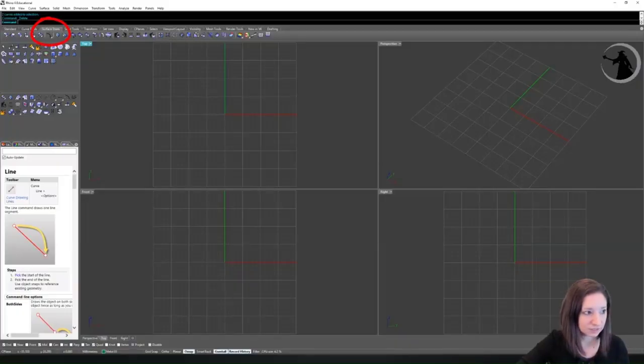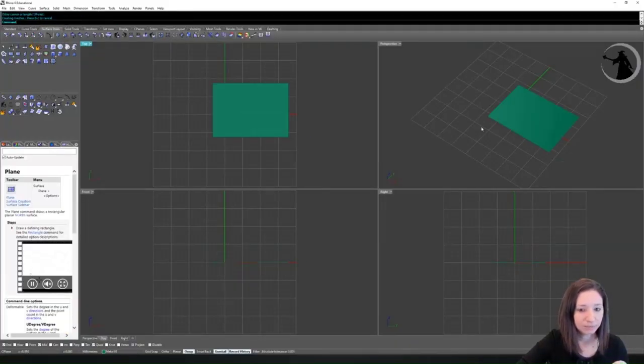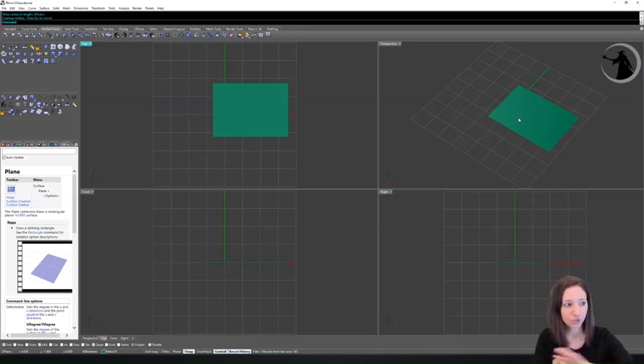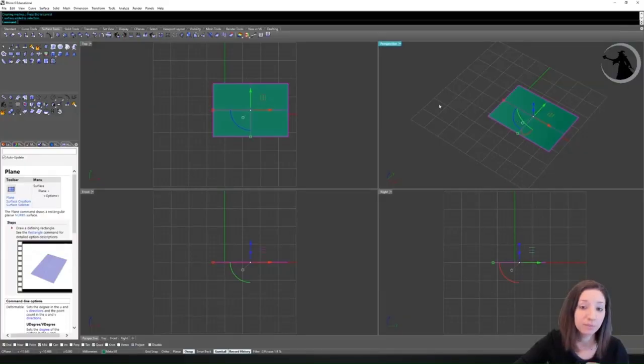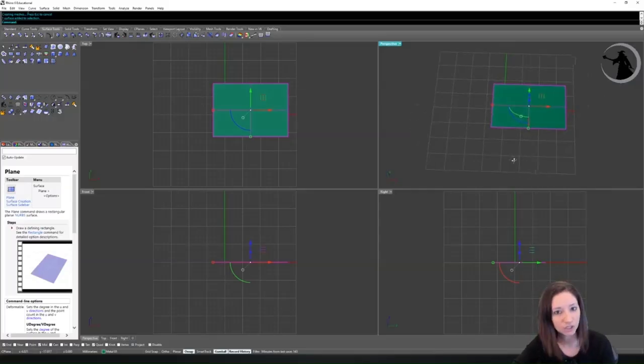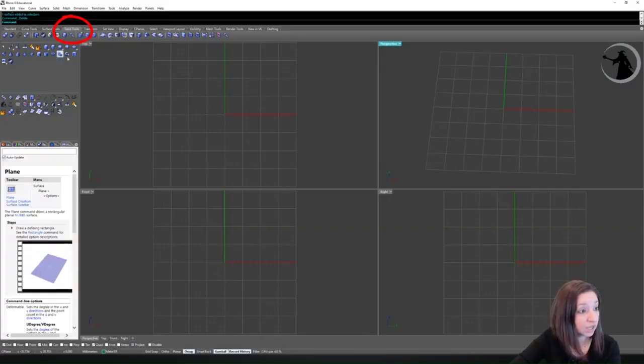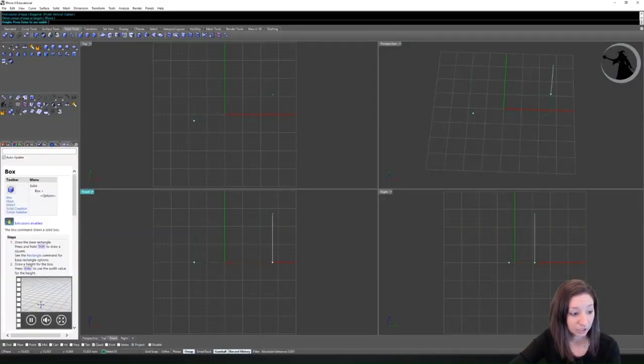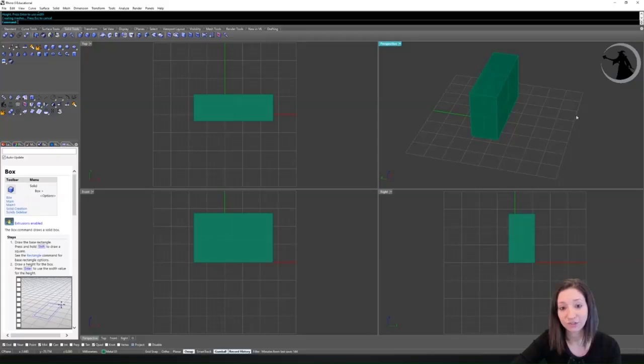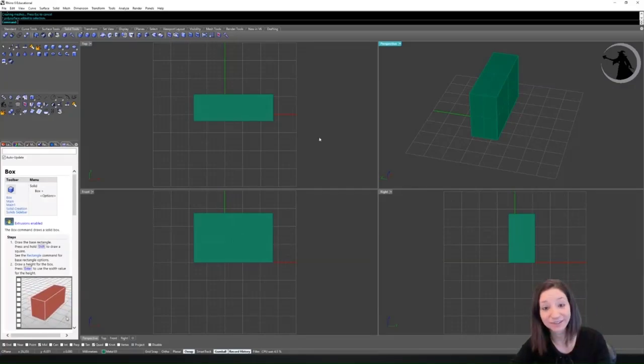Next, we've got surfaces, which are what the computer considers pretty much just a two-dimensional object. You could not take this surface and send it to a 3D printer and print it. The computer doesn't see this as something that can exist in reality, but it is something that you can use in here to make solid objects. Next, we have our actual solid tools. With these buttons, if I actually draw this cube here, it will allow me to 3D print this. I could 3D print this right now. I don't know why I would, but I could. So if you wanted to, this is ready to go to a 3D printer.